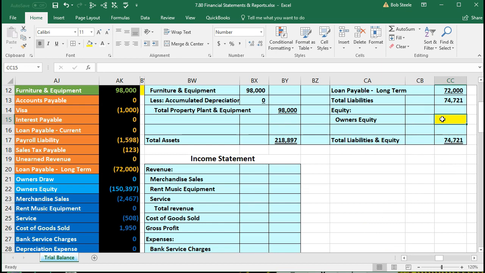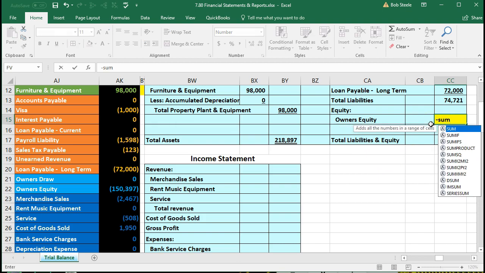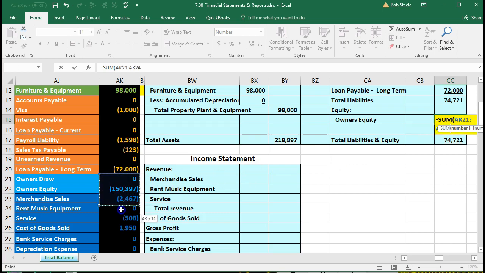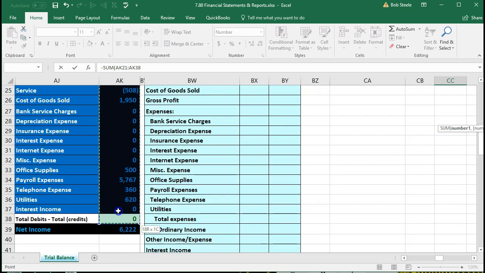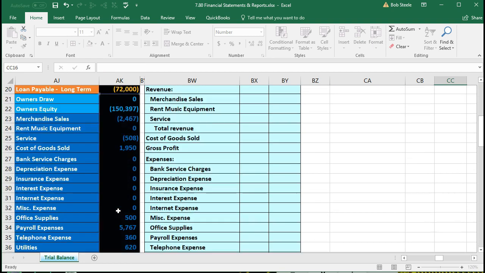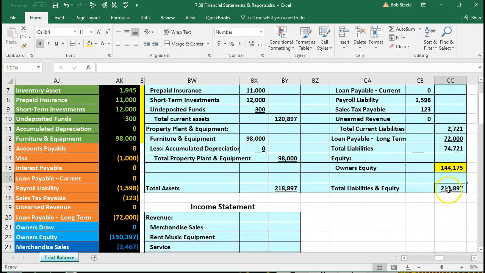And note this is easy to do in Excel. What I'm going to do is sum this up, but flip the sign again. So we're going to do the negative sum of those numbers. So we're in this cell, we're going to say negative SUM, double-click the sum function, and highlight from here all the way down to here, and enter. And if we do that, then we add everything up, and we are now in balance here. Meaning the total assets, the accounting equation, assets equal liabilities plus equity. So that's the number we need.